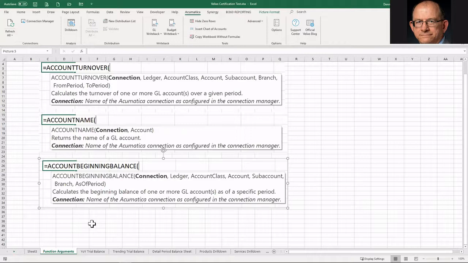So I hope that is of value to you. We'll be looking at some more Velixo Reports functionality later, but it's a great tool. It's a good start, an introduction for you.